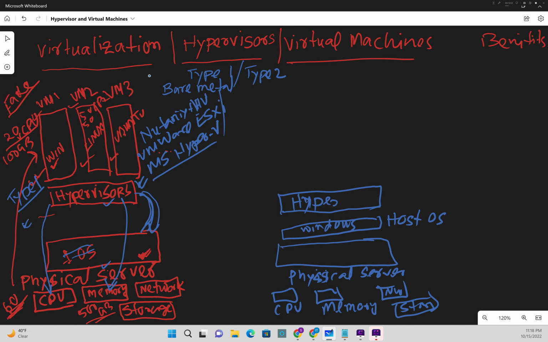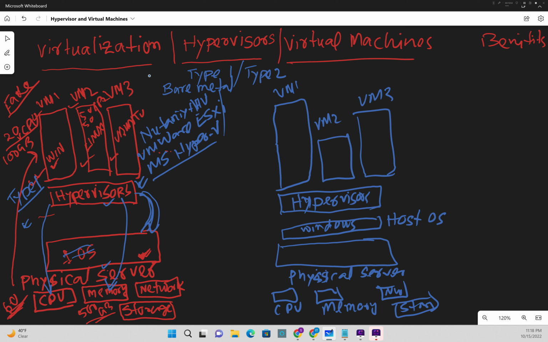Now on top of your host OS, your hypervisor, this piece of software, is a very great software. It changed the world. Your hypervisor is installed and it does the same thing as the type 1 hypervisor, creating multiple VMs of different sizes, right? So these are again VM1, VM2, VM3. They can be running Windows, Linux, or CentOS, so different operating systems.